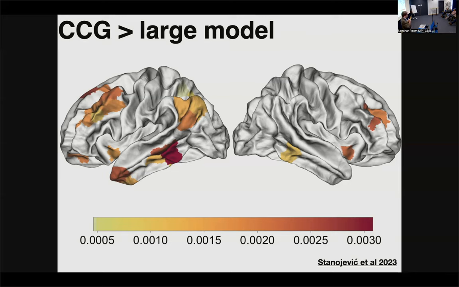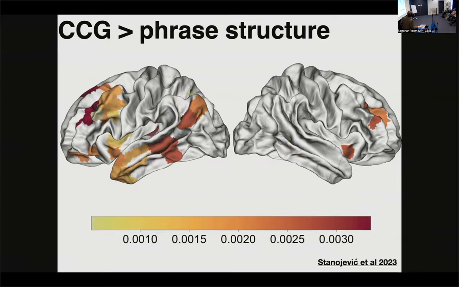We can also put these CCG node counts up against node counts from a simpler yet still structured conception of language. So here is the same comparison against node counts from the naive phrase, I'm calling them naive, right? They're not naive. They're from the Penn tree bank. From the Penn tree bank trees, CCG node counts are better in some of these same areas. This shows that there's still variance in the brain signal that an expressive grammar can model above and beyond simpler models. And I think some of these temporal areas that we found in this comparison align very well with the work I talked about last time with minimalist grammars. So I think that's a convergent finding as well. So anyway, again, you guys are already very patient. I've reached the end of the material I wanted to talk about in the roadmap.